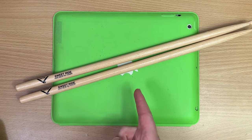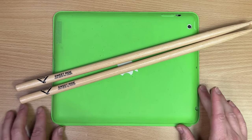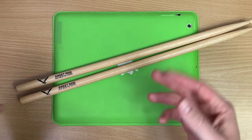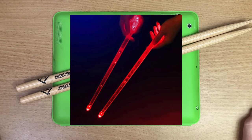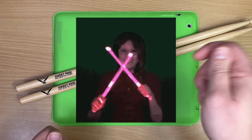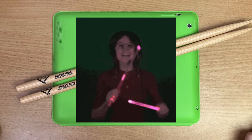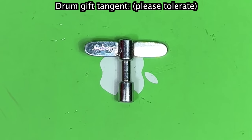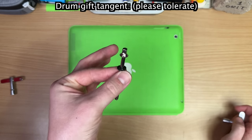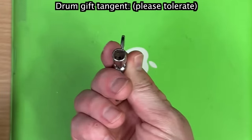I'm bringing this up because this video is probably going to inspire a lot of people who've got drummer friends to get them a fun novelty, and a lot of people go for novelty sticks. I had light-up sticks once — they're horrible. You never actually want to play drums with them. It feels like they're floppy and all over the place. So if you actually do want to give your drummate a neat present, get them a drum key. This one's like 50 years old — this is the crappiest key you can get, because drums use these to tune them. Look, it's got the square bit in it.